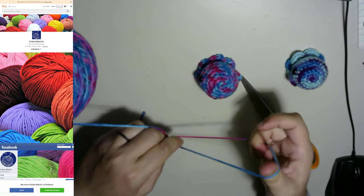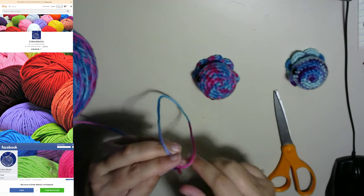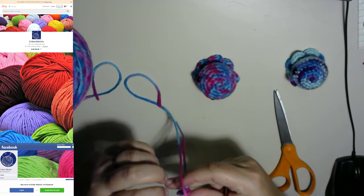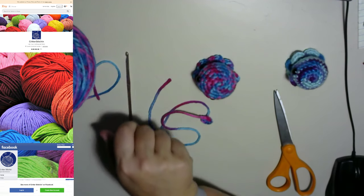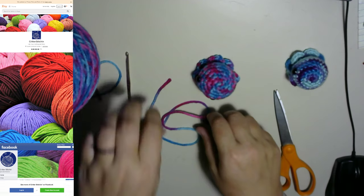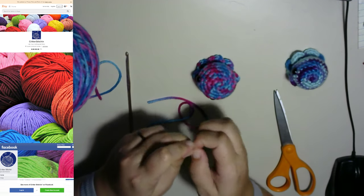Leave yourself a bit of a tail because we're going to sew this puppy onto our little squid buddy. The tail is probably way too long, but I'd rather have a tail that's too long than a tail that's not long enough. So that's frustrating. So, once again, break out that tapestry needle.